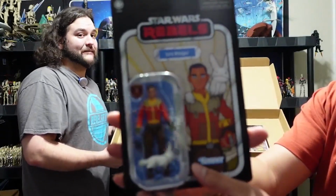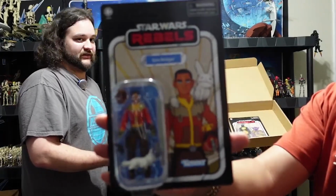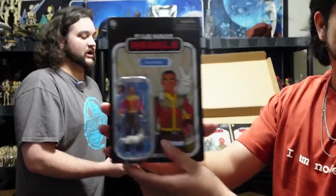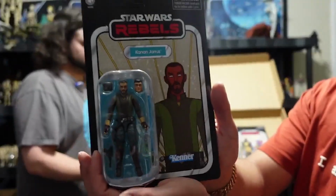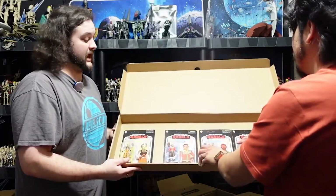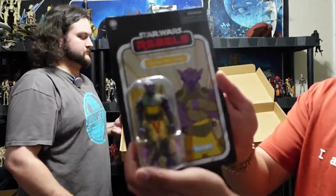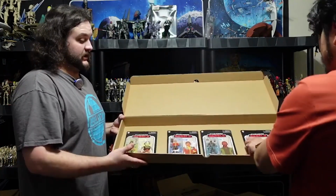Now, we will not be opening these on screen. We are going to keep these carded because these are pieces of art. They're beautiful on these cards, and Hasbro reissued every single one of these figures in different packaging in the vintage collection. They're figures that you shouldn't open though. I wouldn't open these ones in particular. Bobby showed how easy it can fall out in general. So just be careful, especially if you're grading them.